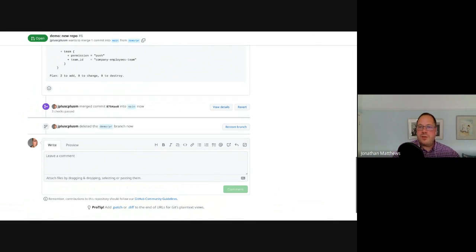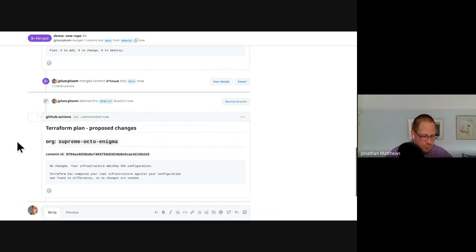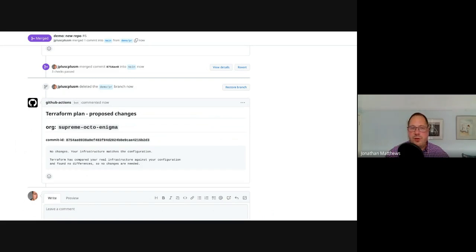Merging the PR into main re-triggers the test cycle, which is important. So we'll get the up-to-date Terraform plan output posted back to the PR. Once that has run through and both tests have passed, we will then be getting the output from Terraform apply. Let's give GitHub Actions time to get its shoes and socks on and get going.